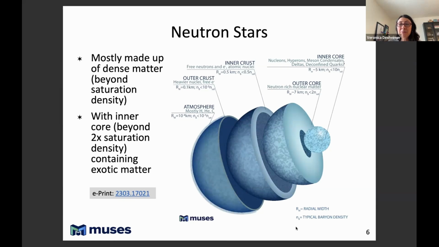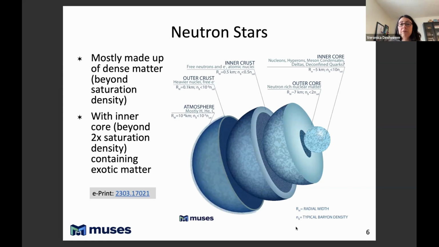So most neutron star pictures or diagrams that you see are not to scale. People like to highlight the crust a lot, and the reason for that is that lots of interesting things are going on in there. And also everything we see from a star passes by the crust. So the crust is very important for observational properties. But as a dense matter nuclear physicist, I don't really care. What I care about is understanding the matter that is in the core, which is the most interesting one, in my opinion, which is the one that contains exotic particles.